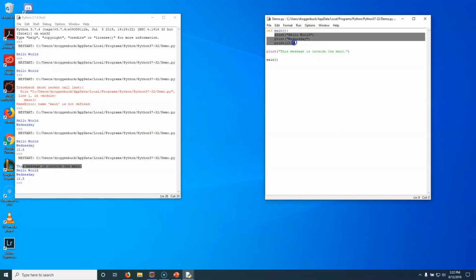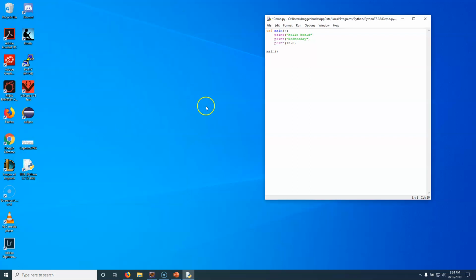Even though we see these print messages first, the way to think about this is that these three print messages right here are all underside of this. So when you are working on your programs here, the thing that you're going to do is make sure that this does not happen and that everything is inside of this def main. Very important that it's in there, because otherwise you're going to see something like this happen, for example, where we had this message appear first and then the stuff that was inside the main. So stuff could appear out of order. You could end up with the wrong result. It's very important that we keep it all inside of there. So that's going to wrap up what I have for you today on some of the print stuff, other than a few small formatting things.